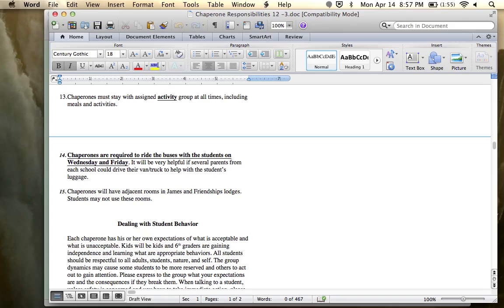Another option for chaperones is to lead an activity or help a teacher with an activity, and I do still need some parents to volunteer for those roles. So if you've been at camp before, or if your son or daughter said that they wanted a little bit more freedom at their time, that could be an option for you. If you choose to be kind of a leader, you'll stay at an activity and teach that as your son or daughter goes through the other activities.